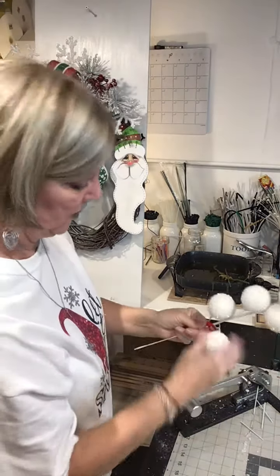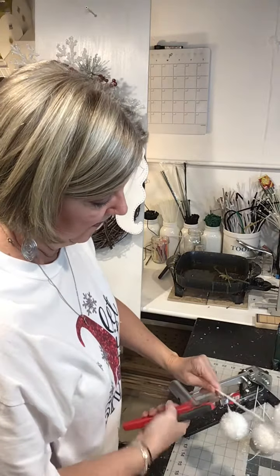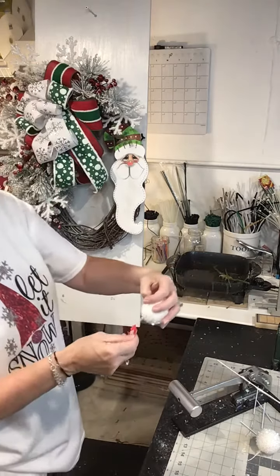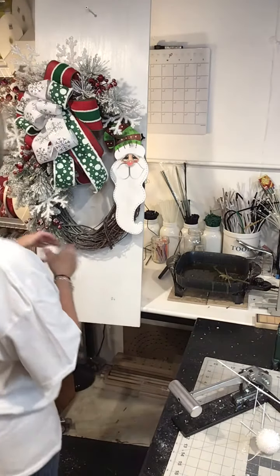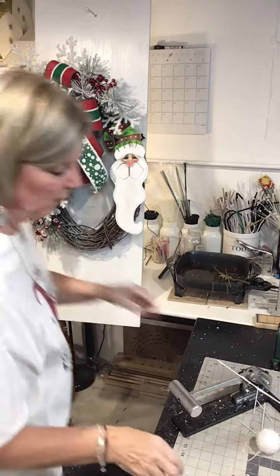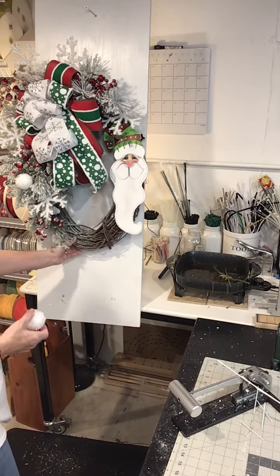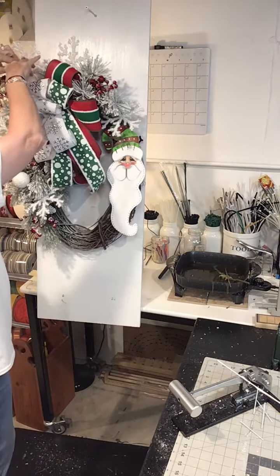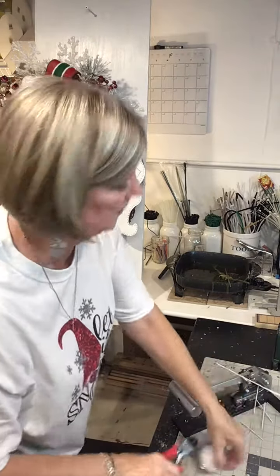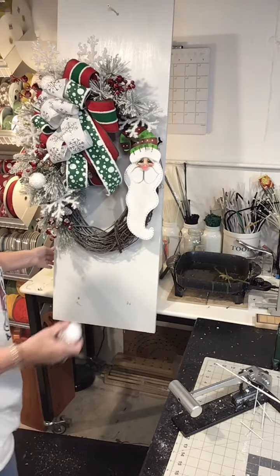Okay, let's add some snowballs. I got these also at Walmart for $4.99. Okay, I'm just gonna kind of place a few around to see where I like it. Do you see that over there? Scoop that down a little bit, maybe see it better.